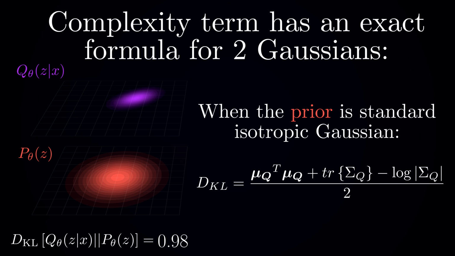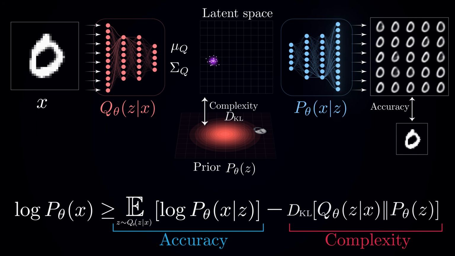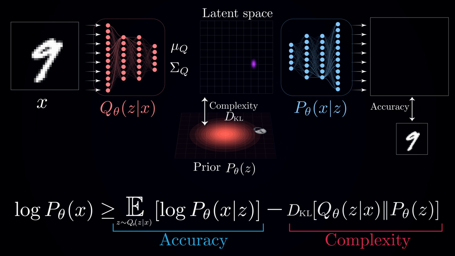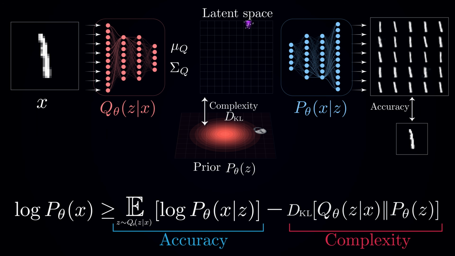Another advantage of the Gaussian parametrization for both the prior and the variational distribution Q is that the KL divergence between the two Gaussians has a closed-form expression. We can simply plug in the parameters for means and covariances to get the divergence value, without having to estimate it from samples. This way we can compute the value of ELBO efficiently, and as we do it across all data samples in the training set, we are gradually tweaking the weights of both the Q and P networks to align with each other and identify compressed representations of structure present in the data, effectively learning the underlying distribution.